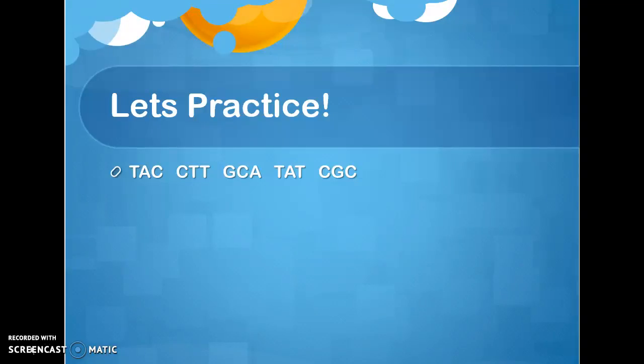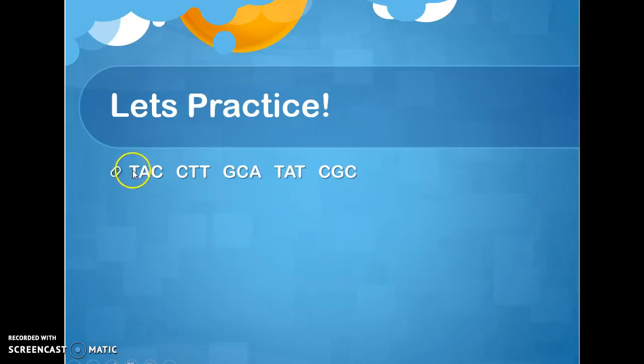So this is one side of the DNA. So we are going to transcribe this DNA strand. So if I tell you, transcribe this DNA strand, this is what you would do. So the DNA opens up, and we are exposing one side of the DNA. So you would simply match the base that goes with it.